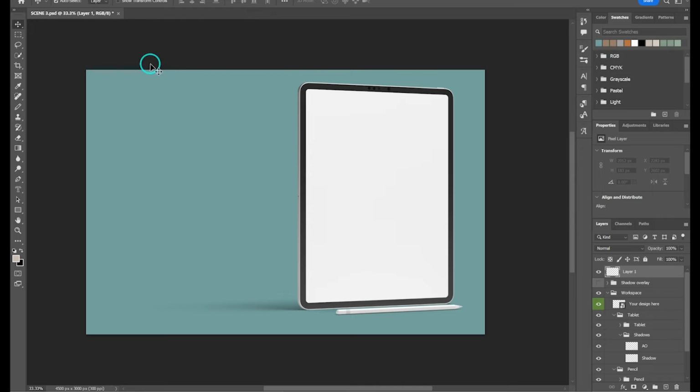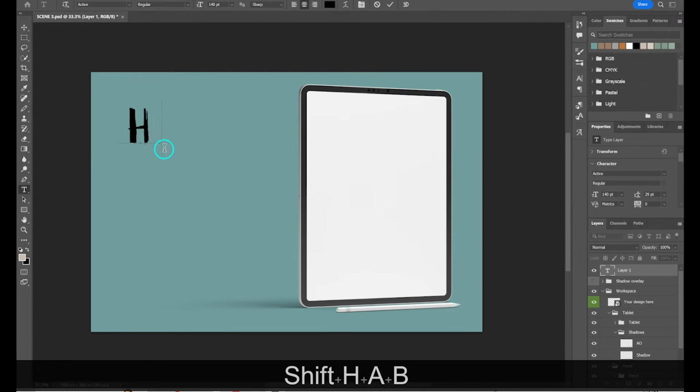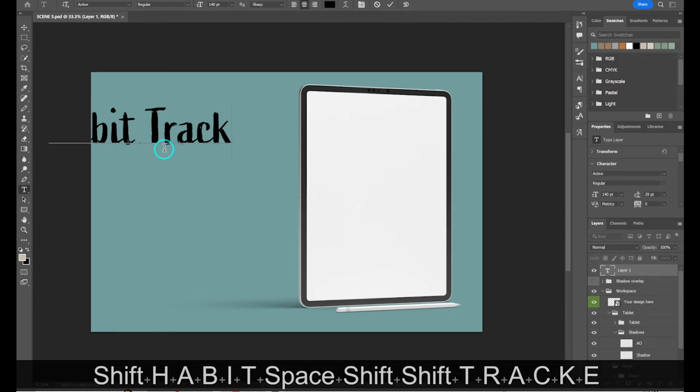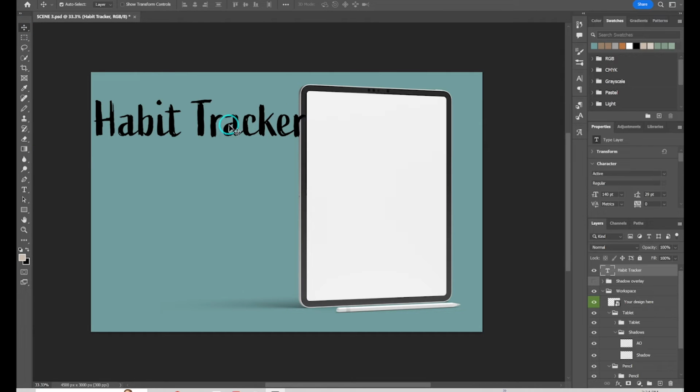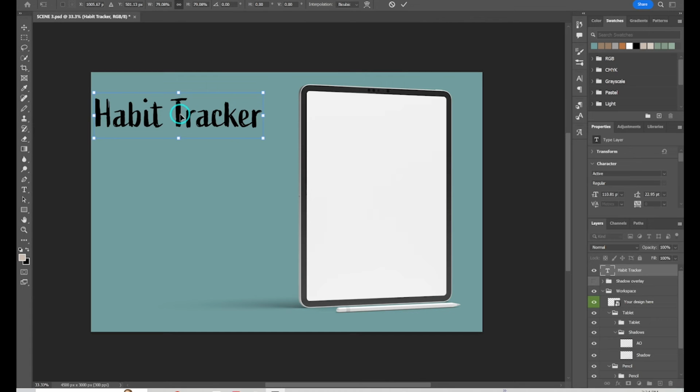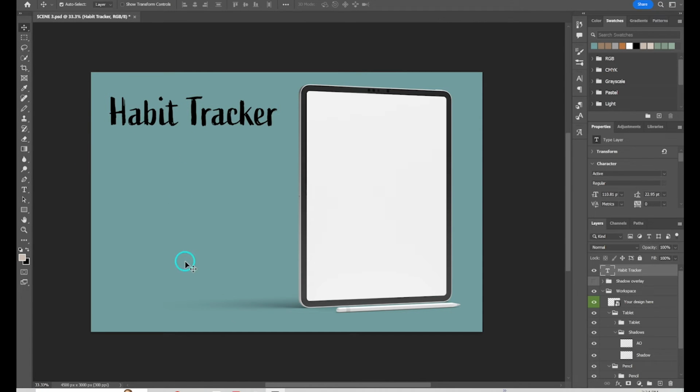If you want to add text or anything over here, any other pictures, your best bet is to create a new layer. So just click somewhere over here, maybe in the top, and then you click down here to add a new layer. And that way you don't have to worry about what you're doing affecting anything underneath. That is the best way to go. Let's go ahead and select the text tool, habit tracker, you know, whatever it is we want to say. Click here, this is the move tool, to be able to move it around. If you're familiar with Photoshop, you should get all that. Maybe I want to list some stuff underneath.